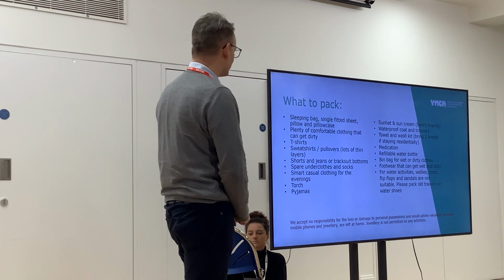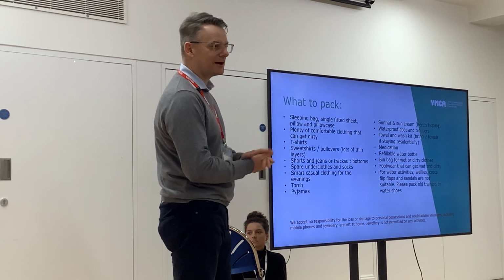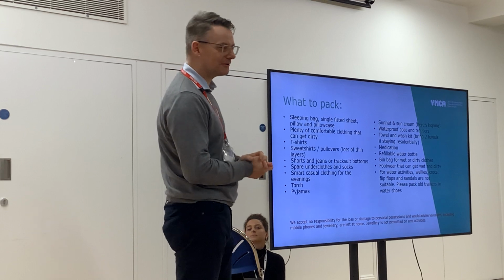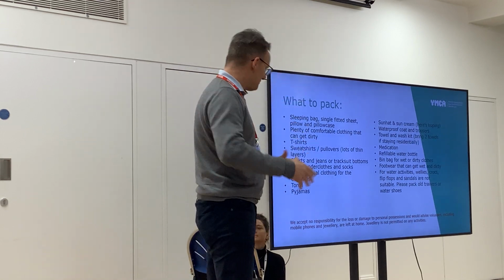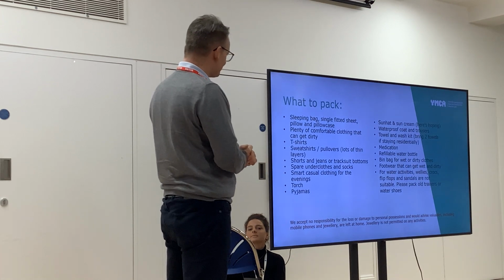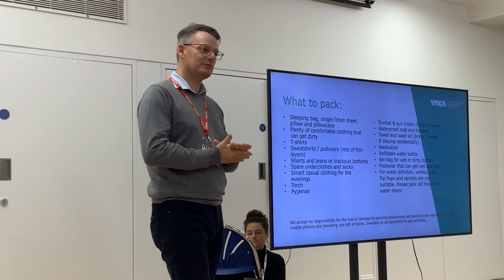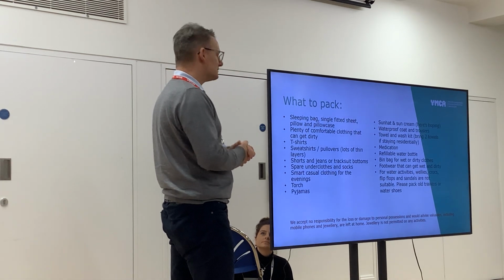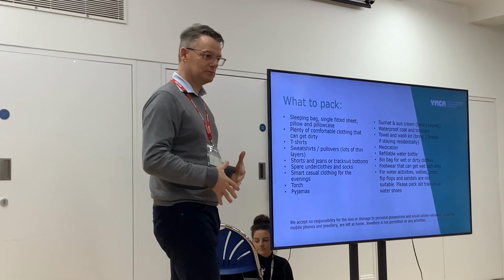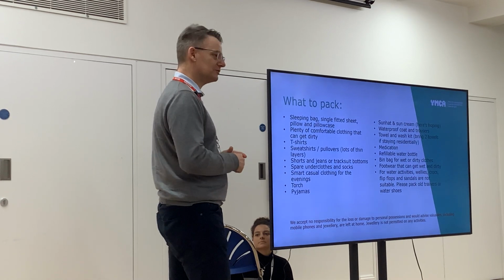So what to bring? You'd be amazed, but I'm sure you're not amazed, about how much stuff people bring for a one night stay. You see them getting off the bus with cases this high. What I would say is don't really send them with anything new that you ever want to see again in the same kind of condition. Stuff that's old, stuff that's comfortable is the best for them, and nothing that's too precious.